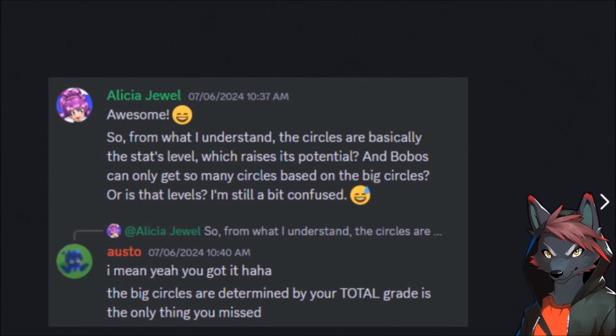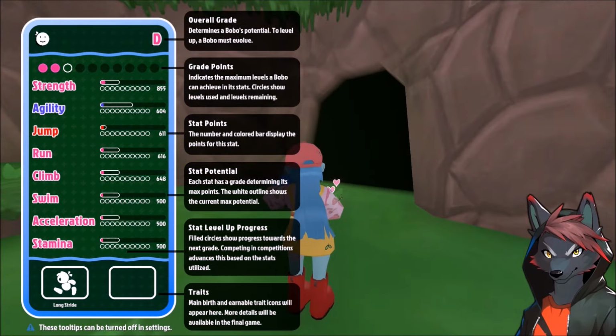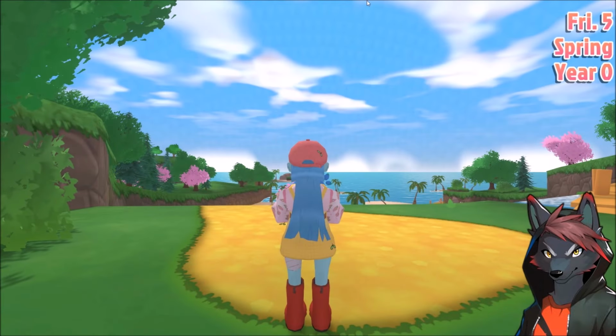You have like one season. Some gets like 30 days for spring. And circles are basically the stat level, raise potential. They only get so many circles based on the big circles. And yeah, big circles are determined by your total grade. So the higher total grade, the more circles you have, just kind of max out. So maxing out a Bobo seems pretty achievable. Just a good amount of work, more work in the full game.